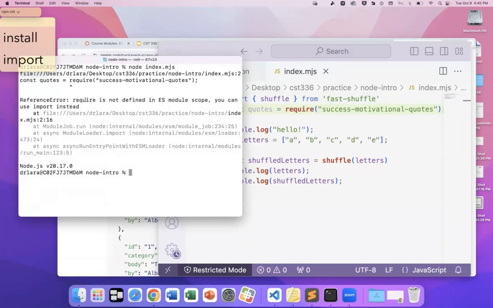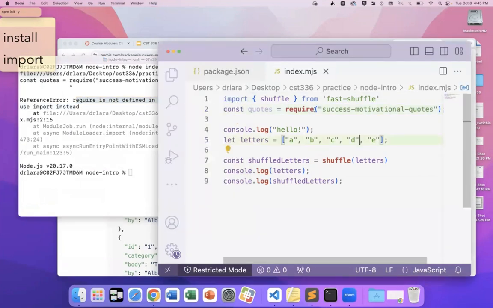It says that require is not defined in ES module scope, right? So we cannot have import and require mixed up. We cannot combine both of them. It's one or the other. All right. So we need to make this required be import, right? Is that clear? So we cannot have import and require in the same program.